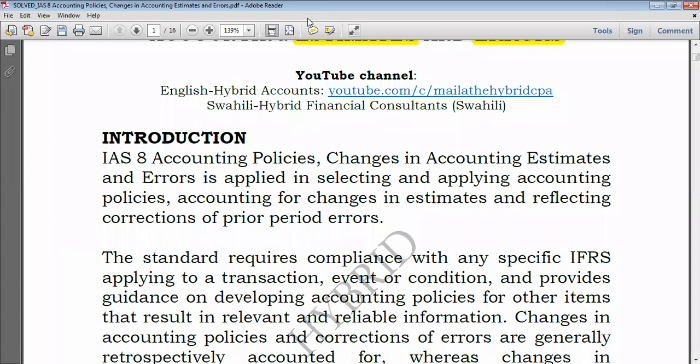But also, let's say that you are charging depreciation using the straight line method. I hope you know the depreciation methods. You are using the straight line method to charge depreciation, but later it happened that the pattern of use changed, and the change of such pattern led you to use now the reducing balance instead of the straight line. So you change the depreciation method. Now, change of that depreciation method, or change of the useful life, would constitute a change in accounting estimate. So that's the meaning of change in accounting estimates.